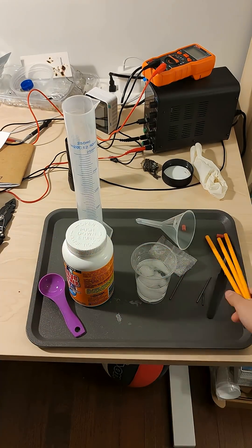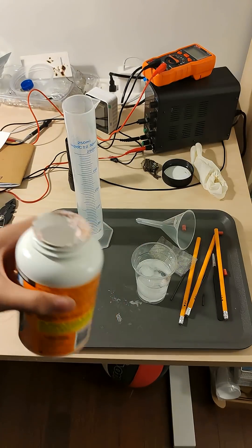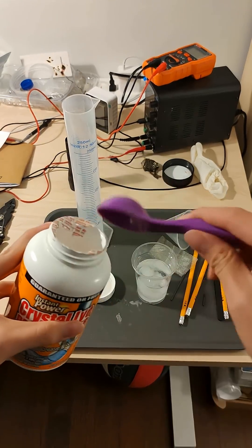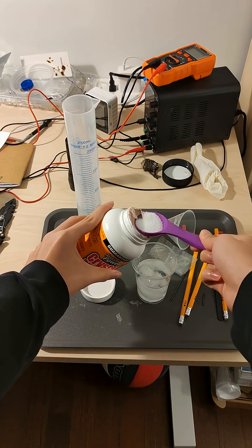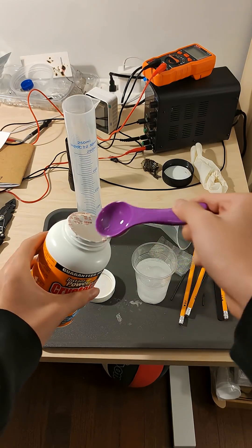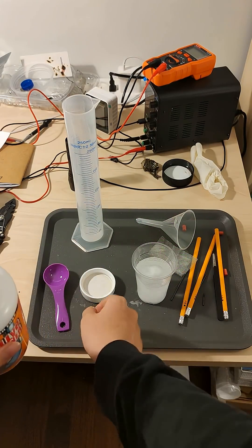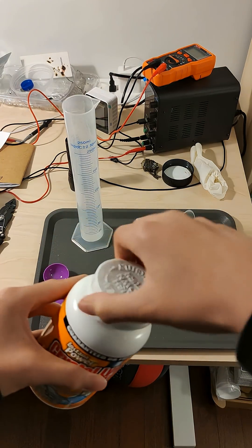Next, we can prepare our sodium hydroxide solution. A good thing to know is that when you're doing it in a plastic cup, or basically any vessel, is that the dissolution of sodium hydroxide generates a huge amount of heat — such heat that melting the cup is a minor concern and boiling the water is a major one. Those three pencils will consume about one tablespoon of sodium hydroxide, and it's generally a good thing to add twice that amount to keep the reaction fast.